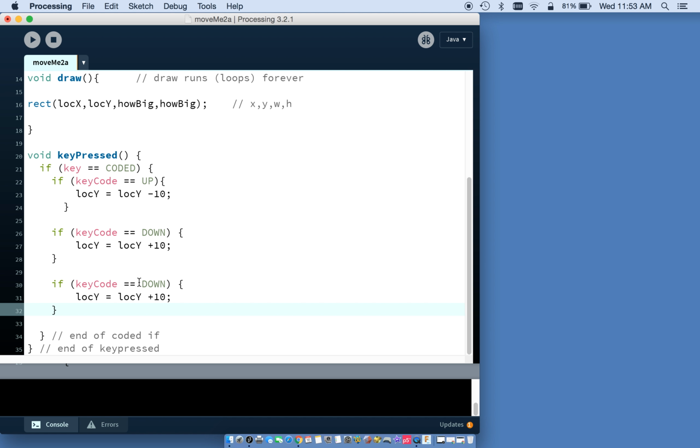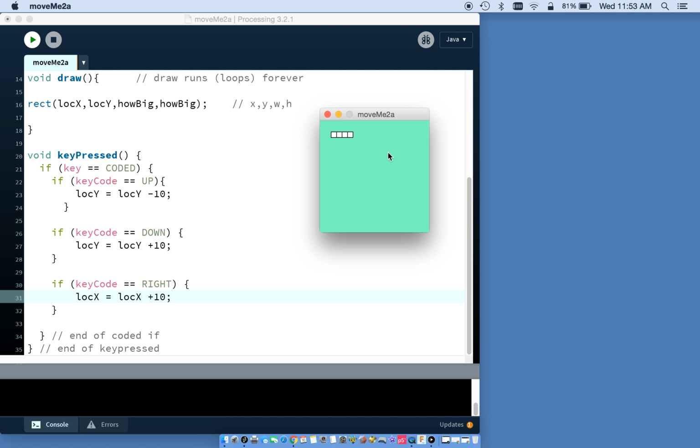I just copied that block of code, and instead of saying it's going to go this way or that, I'm going to say make this be RIGHT in all caps. You can see it turns green, and I'm going to change this to be x, and then this to be x. So right here, all I've done is change it so the x and y coordinates of my little guy are going to go left and right. In this case, it's only because of the right key. So let's try that before I add any more. Don't go crazy adding everything until, there I go.